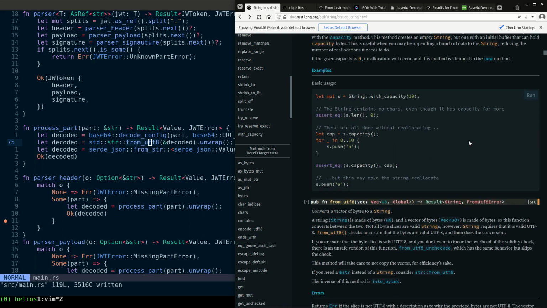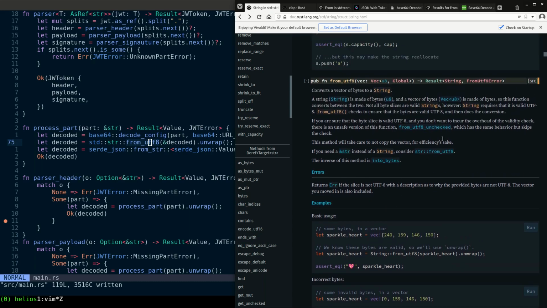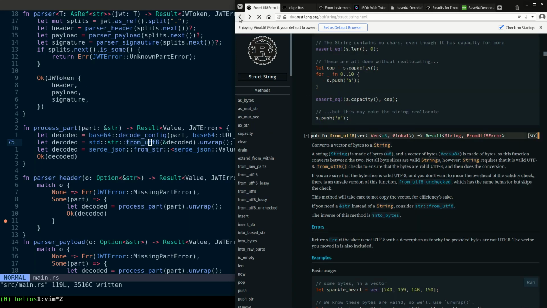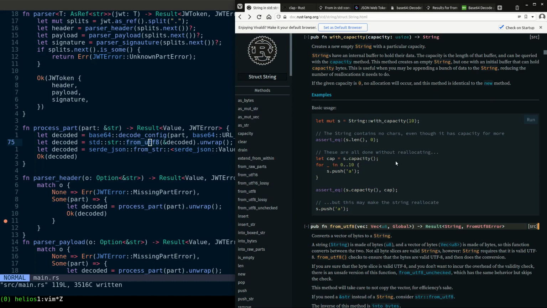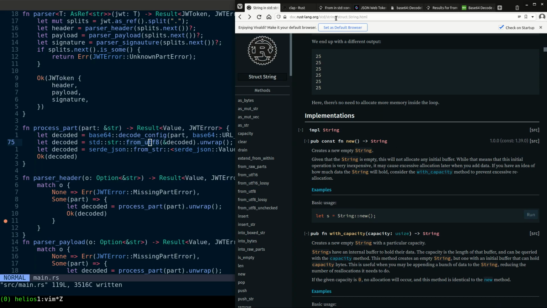Okay, from UTF8, what are we doing here? String from UTF8. Why is the String here? Shouldn't it be str? Am I in the right place?